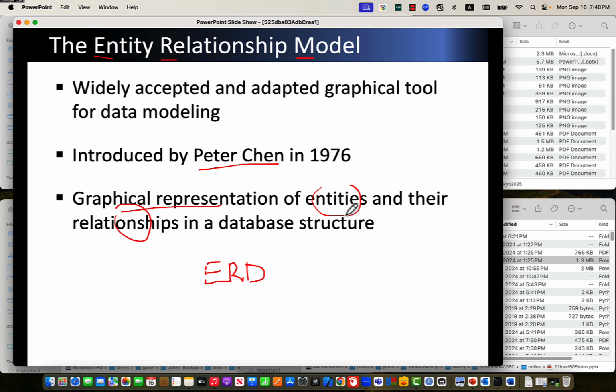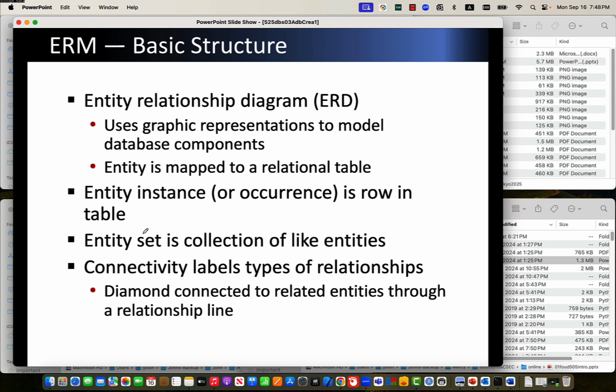This ER diagram has rectangles for entities and diamonds for relationships. An entity instance is a row in a table. An entity set is a collection of entities. Connectivity labels the type of relationship. The diamond connects the entities.